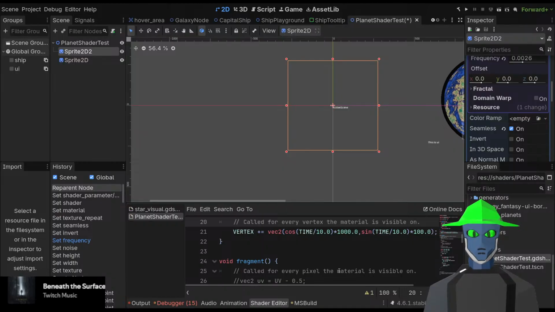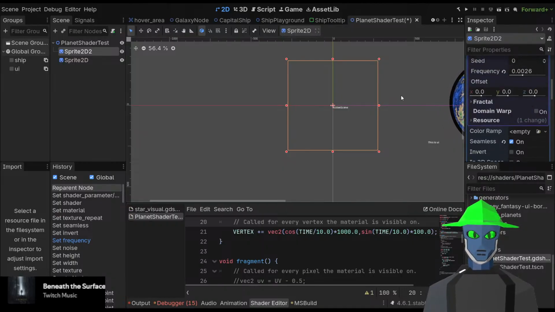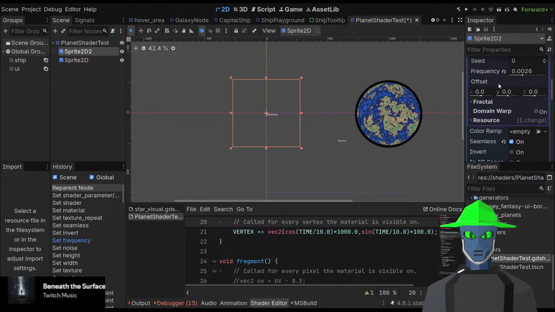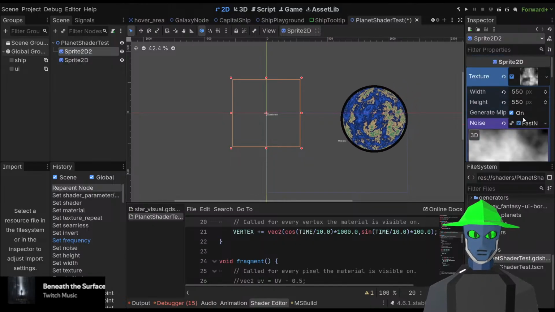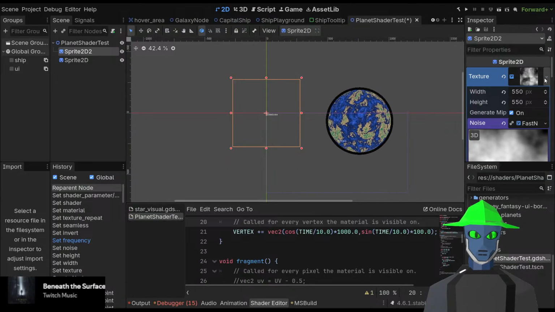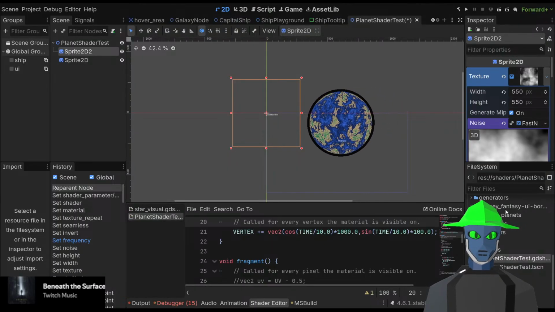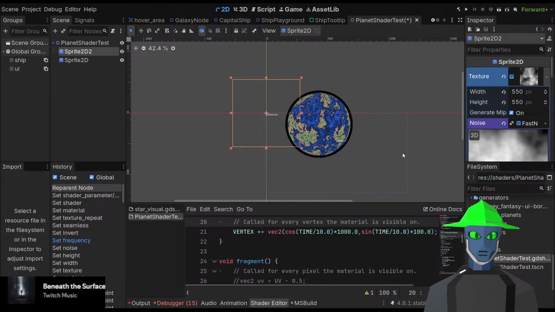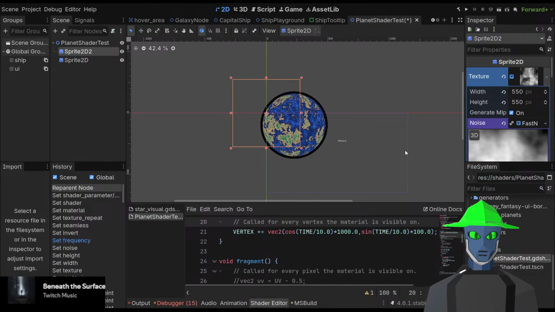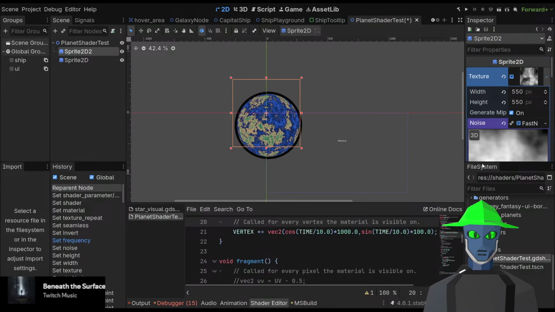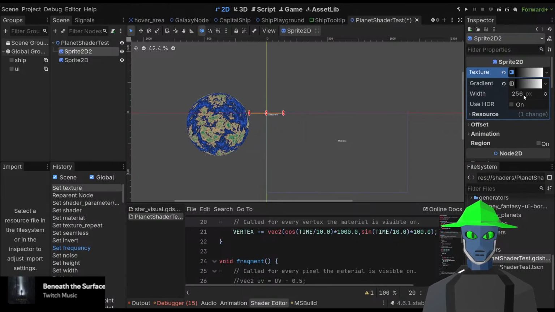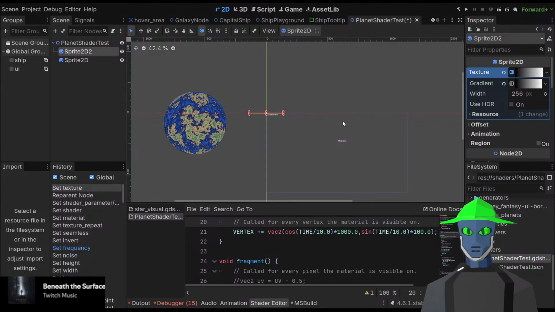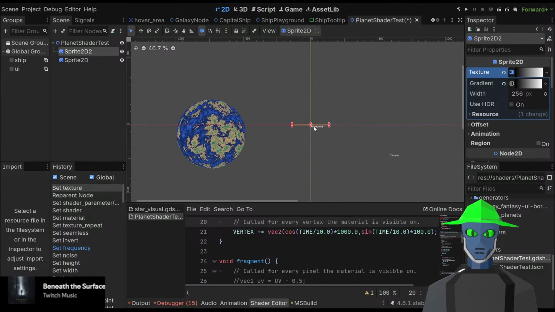There's something not correct about it. It's because I'm using the noise texture, not just a gradient. Mesh. Gradient 1D.